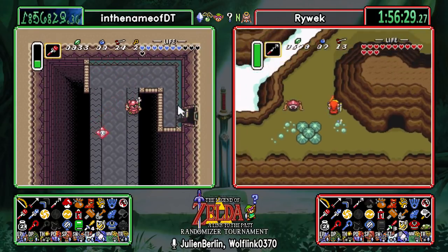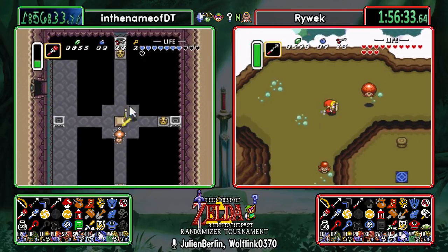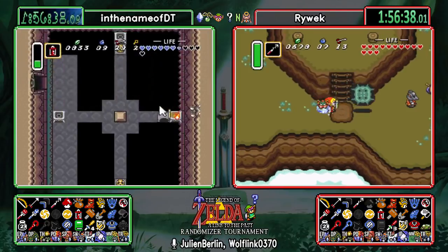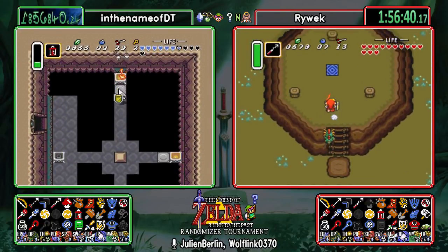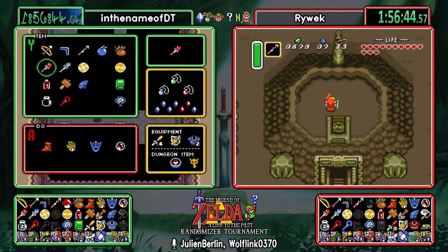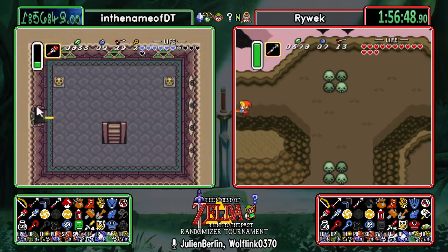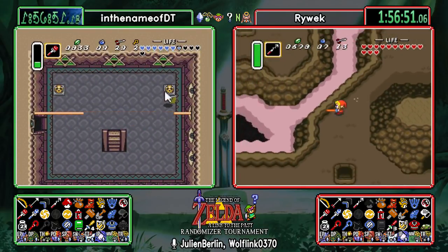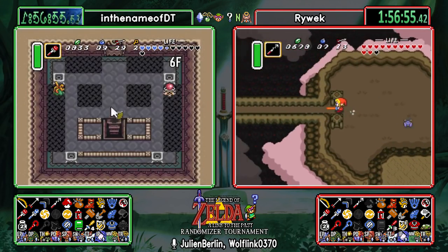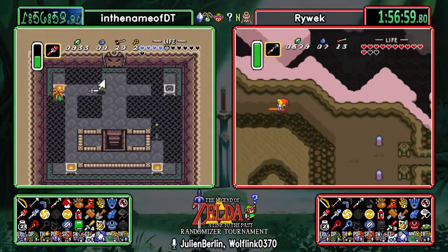And unfortunately, that hit from the anti-fairy might have messed up his plans here. Although, with just a simple mini Moldorm here, to make things fairly trivial. Switching to the lamp to start things off. And Rywek is now on his way to Ganon's Tower. We know it's a really big key. So the question now becomes, can Rywek clear Ganon's Tower and defeat Ganon before DT can defeat Aga 1?